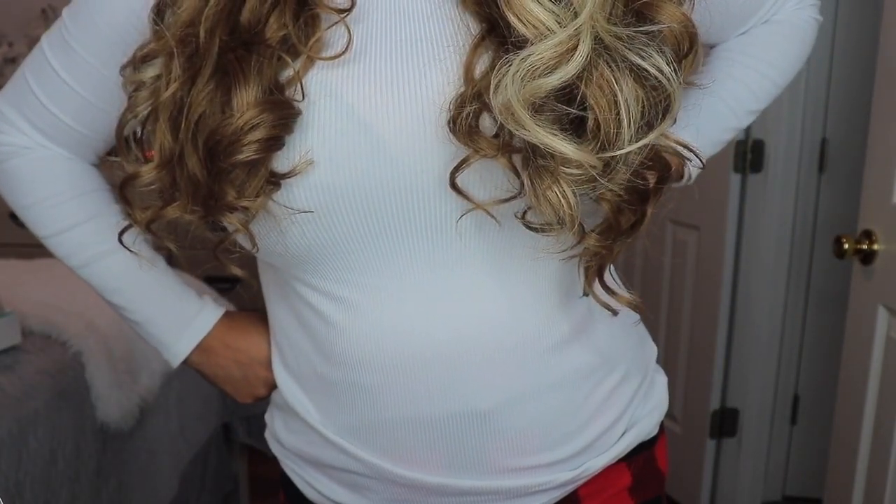I forgot to give you a length shake! Since it's been so long since I wore a long unit, I don't even know how to do it anymore. This is how long the hair is in the front — I am five foot four. Now, how do I feel about this wig? I think it is a really really nice wig. Bobby Boss did their thing with this. It really reminds me of the Sensational What Lace collection. The hairline is nice — I actually like the lace on their wigs better than the Sensational ones.